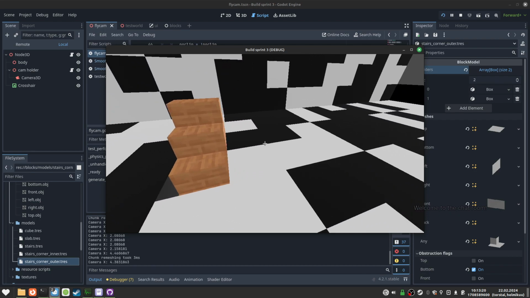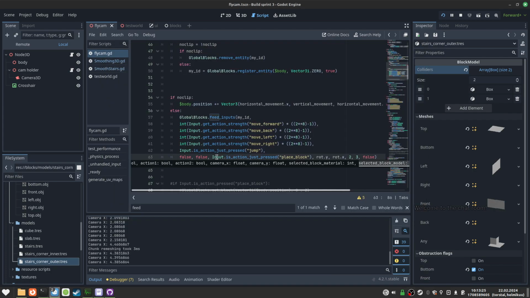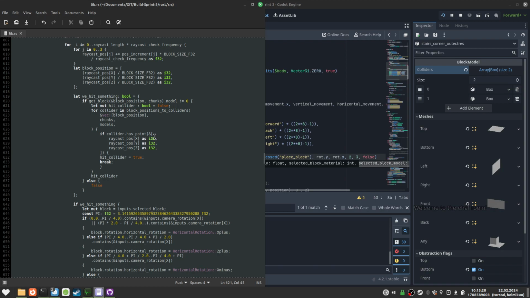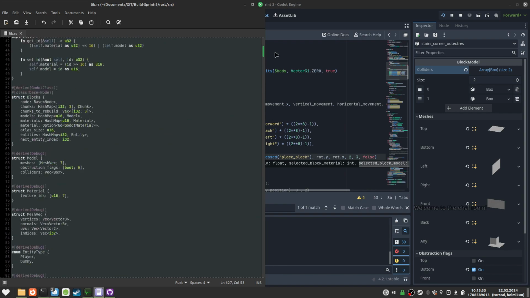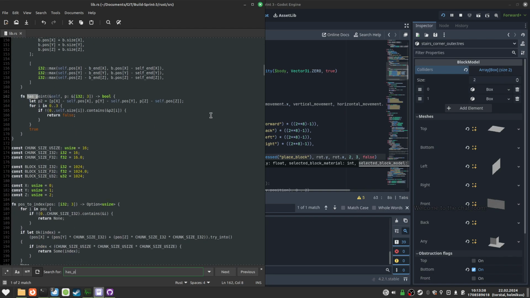What is happening here? I think it might be the point function. I'm thinking that's probably the problem. Let me think about this.